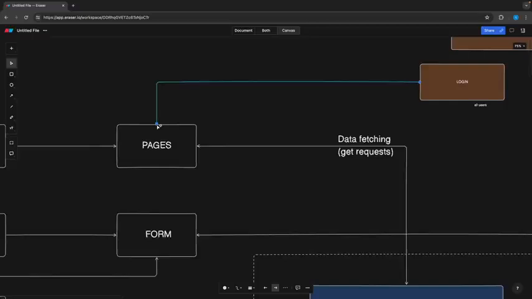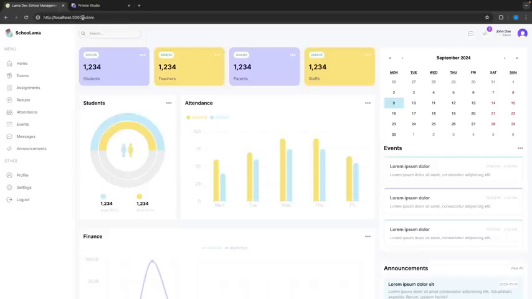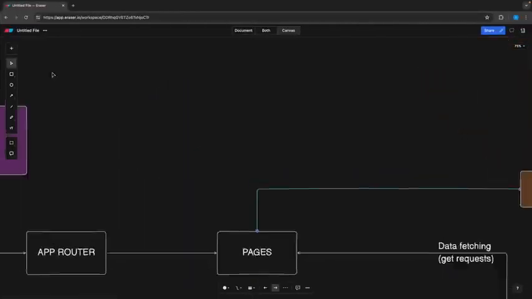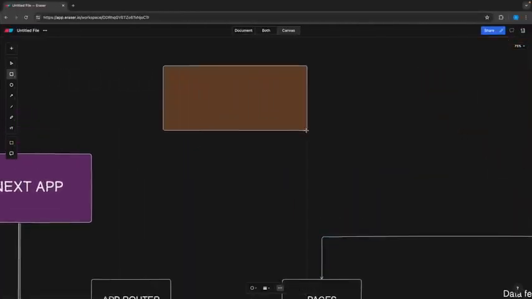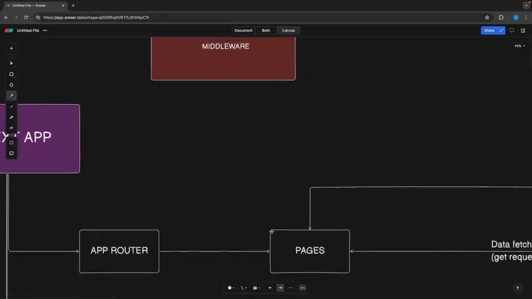But there is something important here. After the login process, we need to get the user role and protect our routes. For example, if the user is a student, they won't be allowed to see the teachers list or any other user's homepage. To do that, we are gonna be using Next.js middleware. It will allow us to intercept page requests. So whenever we want to visit any page, the middleware will check the authentication and the user role, and if they meet all the requirements, it will allow the user to reach that page.